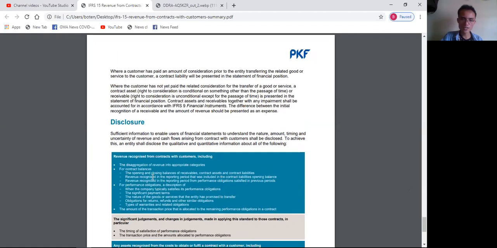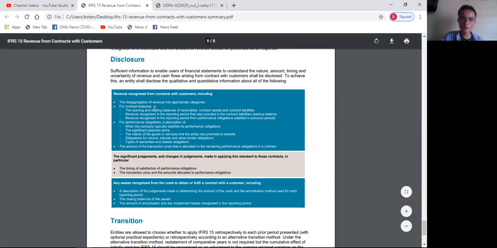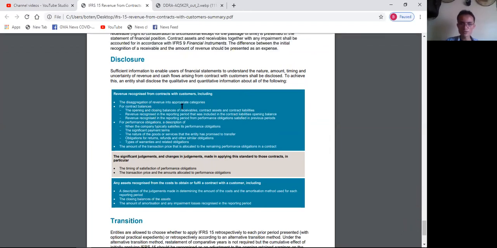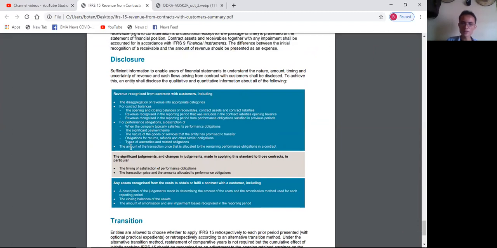Okay, for disclosure requirements, so these will serve as our checklist. We can actually check the information, whether qualitative or quantitative, about the following. So we are going to read, or you can just read them, but the point is that these are going to be additional information to be made or presented on the financial statements about revenue contracts.